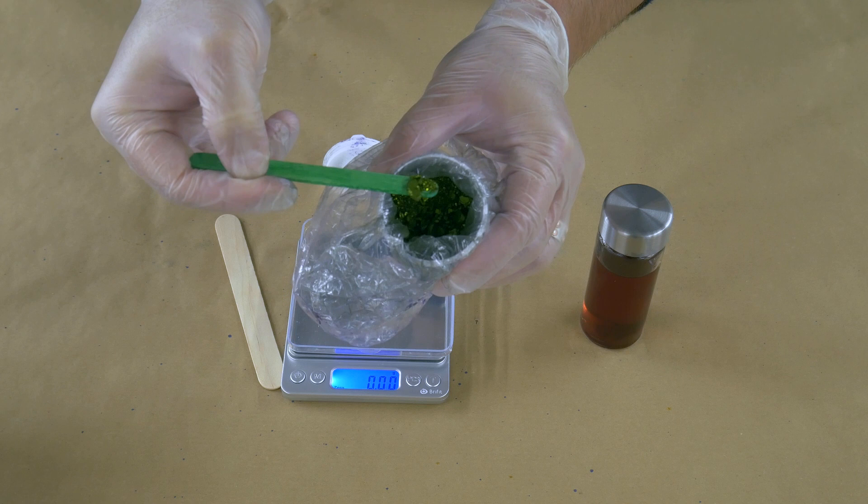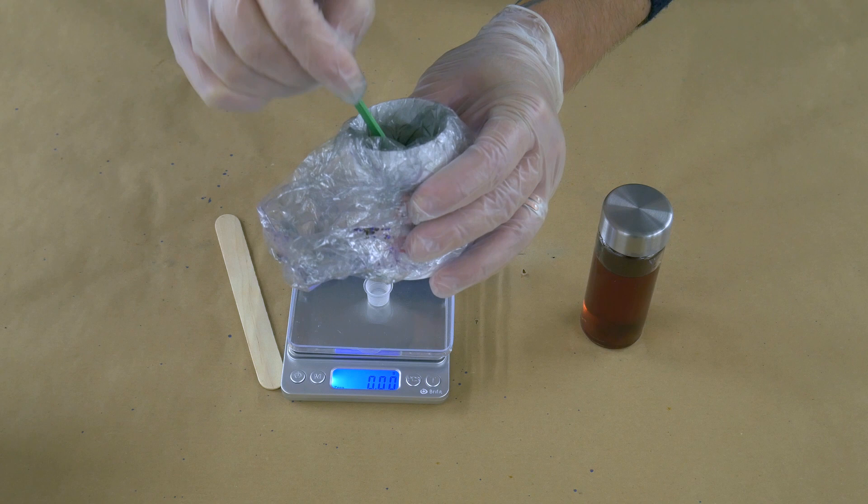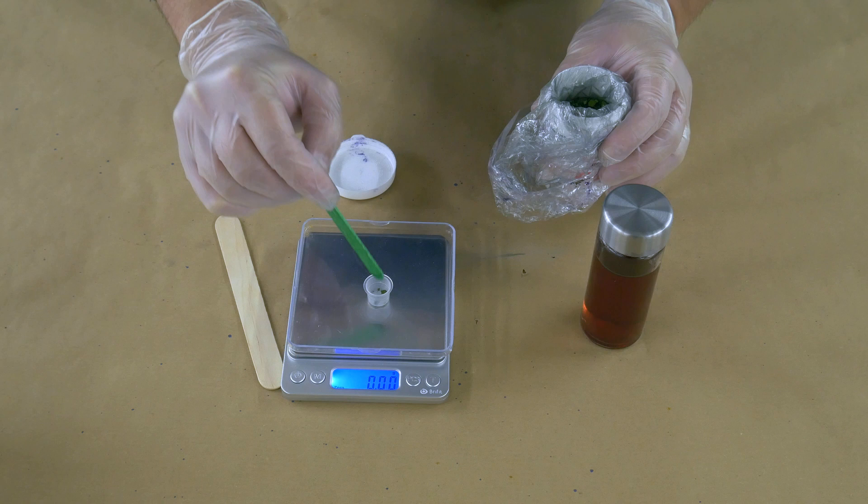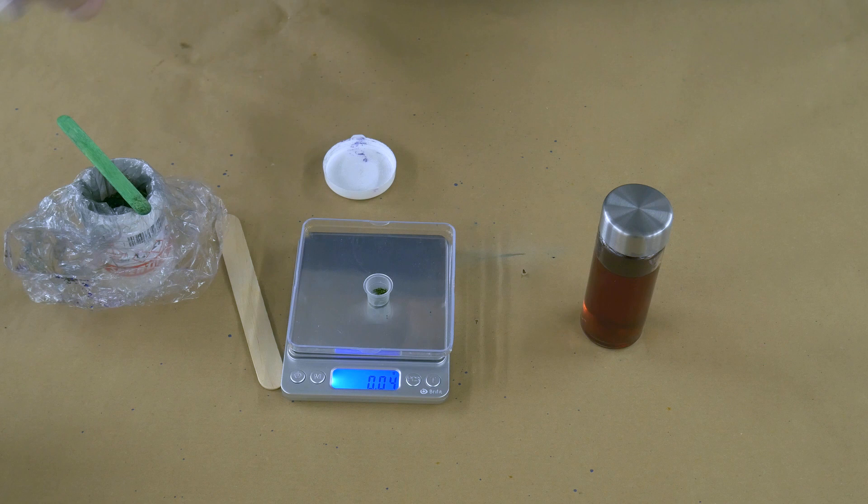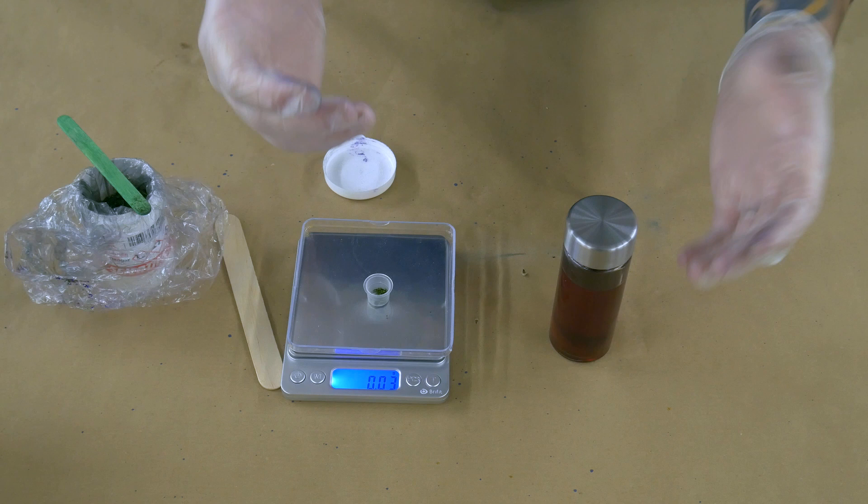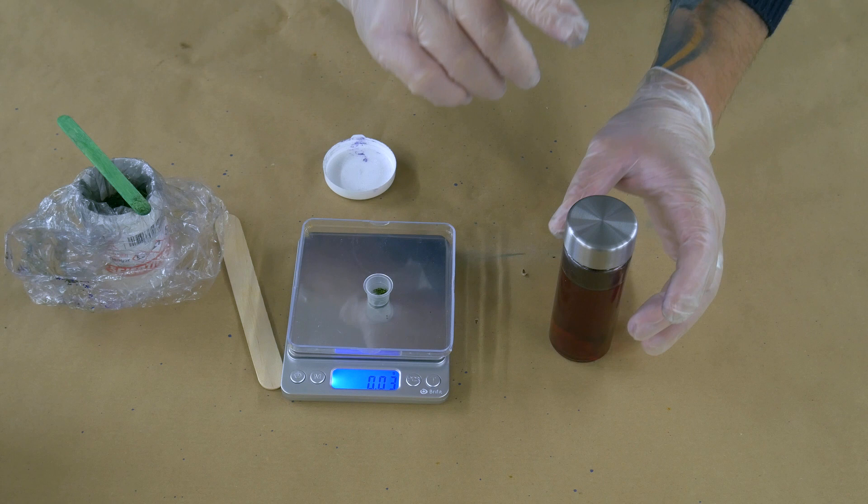So let's measure out. We'll turn this on first. Get it zeroed out. And if we measure out, perhaps, well, we can go down to about a 20th of a gram. Maybe we should start there. So if we can get 0.02 grams, I'm not entirely confident I can. Actually, before I do this, if you can see there, this stuff is actually green. So if I pull this out, sort of golden green color. Now, as soon as you put that in solution with something, it will go bright blue or introduce any moisture to it at all. It will go bright purple.